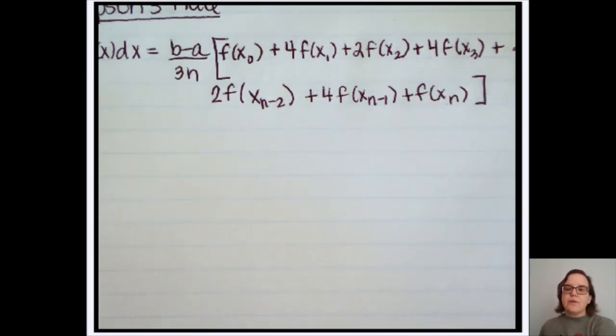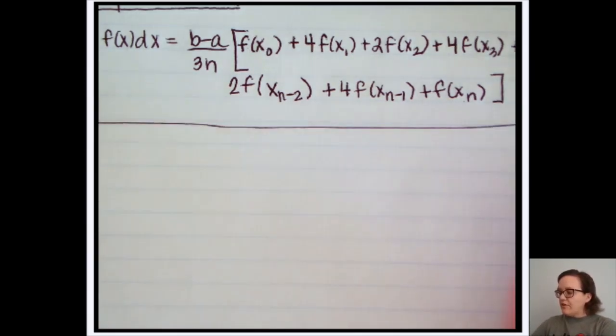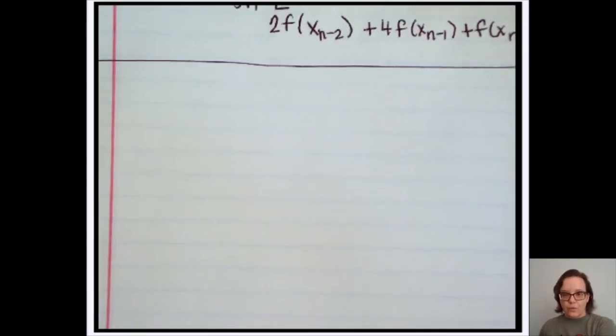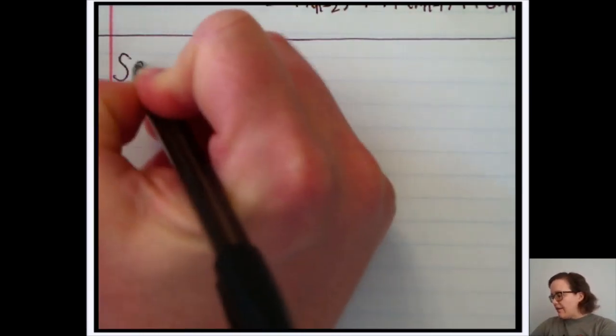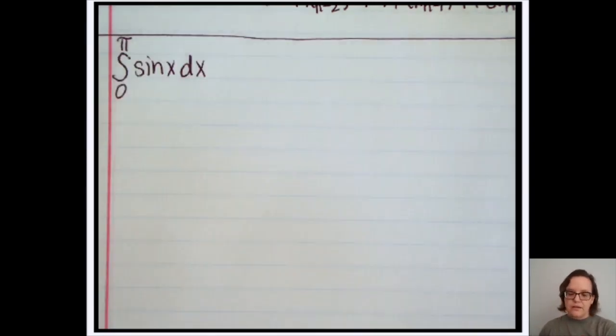We're actually going to use the same examples that we used with the trapezoidal rule, so you can always go back and check what answers we had there. I'm also giving you the same assignment so that you can compare how these rules work. I believe our first one the other day was sine of x, from 0 to pi. This is one we do know how to integrate. That's negative cosine of x, and we ended up getting 2, I believe. So let's see how close to 2 Simpson's Rule gives us.